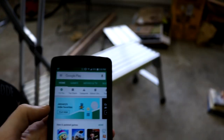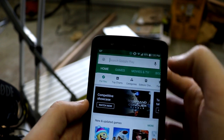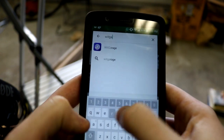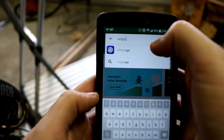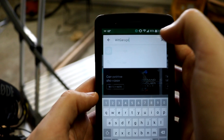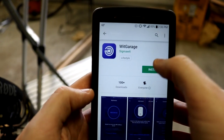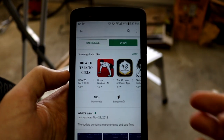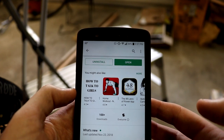So I happen to have an Android device, and I'm going to go ahead and type in WitGarage. And before I even type it in, it came up here. And I'm going to go ahead and install that app. Okay, now that everything's installed, we're gonna go ahead and click the open button, which should launch our app.